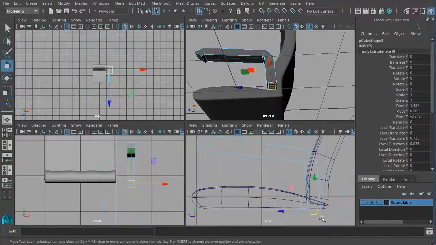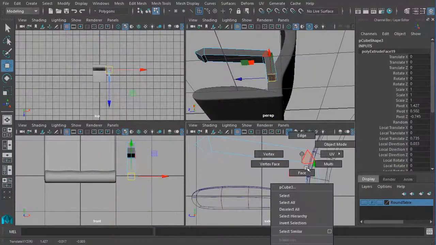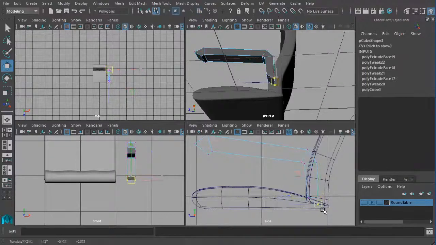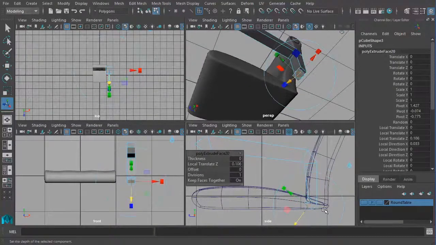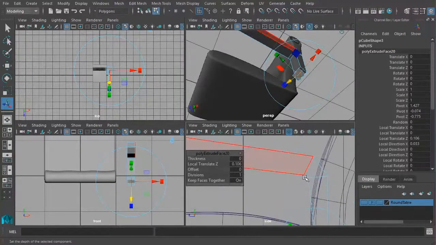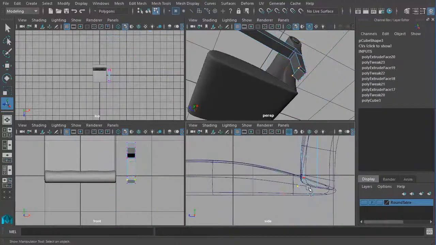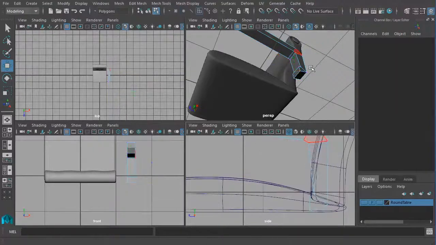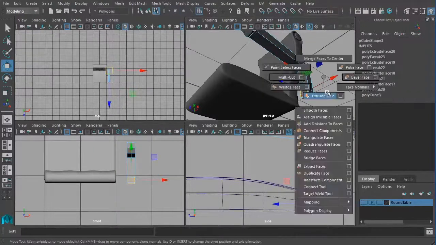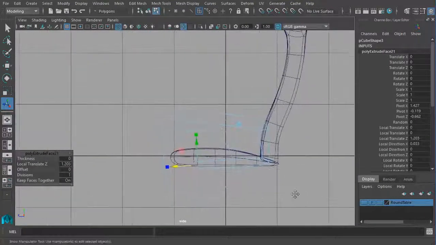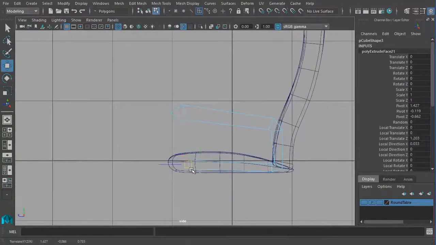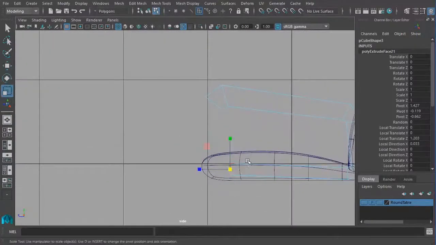So I can just take this here, go back to vertex, pick on this vertex, again select this guy, extrude, pull it down, go ahead and select this, pull this up, pull this to the side, choose face, extrude. Polygon modeling is all about extruding.